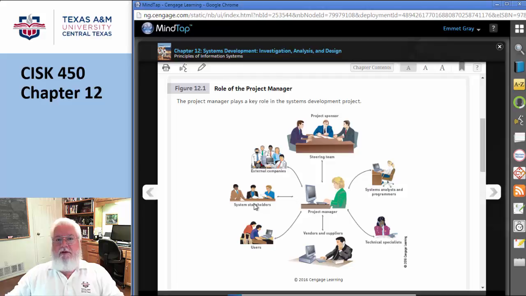Stakeholders is a list of people who have a vested interest in this process that you're doing, whatever it is. Okay, so external companies, yeah, you may have to get some other people involved, particularly if you're trying to interface with them. And then you're going to have some sort of an approval process. Now, this approval process could be a steering committee made up of senior management, or it could be just a project sponsor. Basically, what we're talking about is the boss.